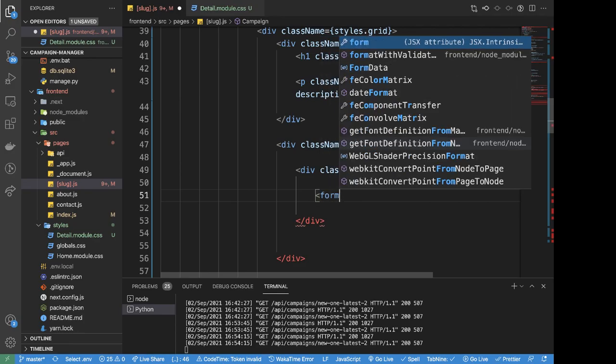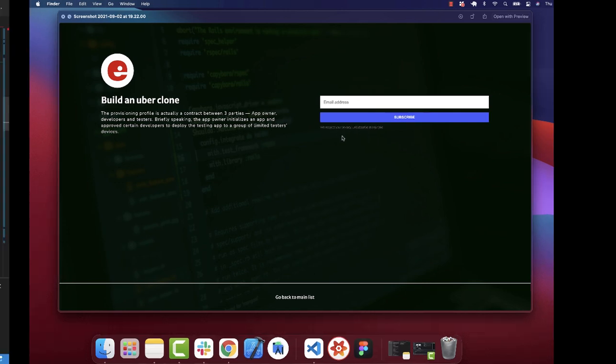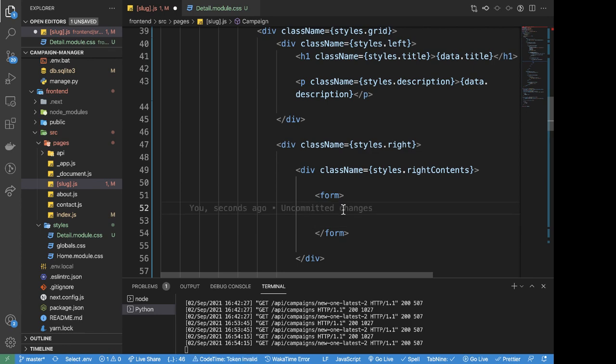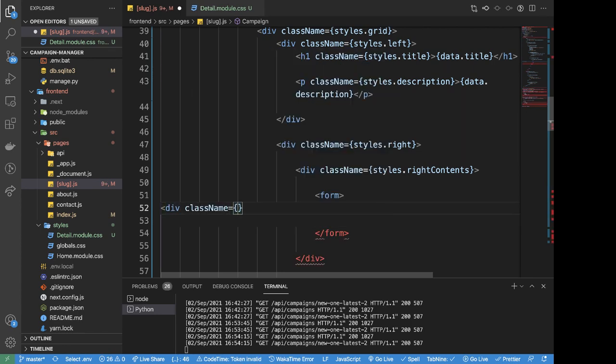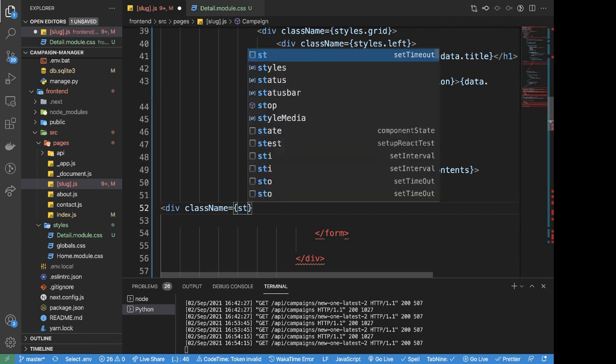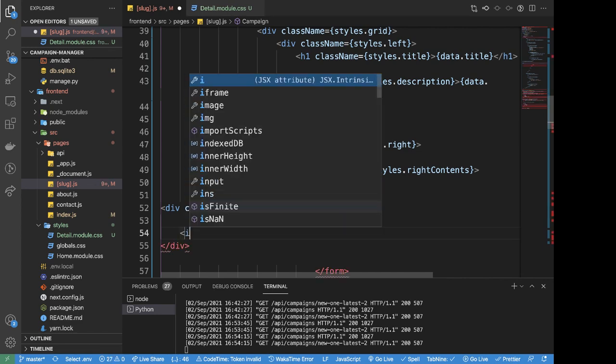So I'm going to have a form here. We are going to have a div that contains this input here, and also the one that will contain the button details, and also this will respect your privacy. So here let's have a div class name. So for this one we can just set the class name to form group, and we're going to style this as we go.